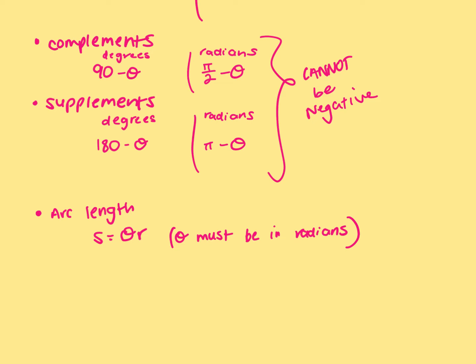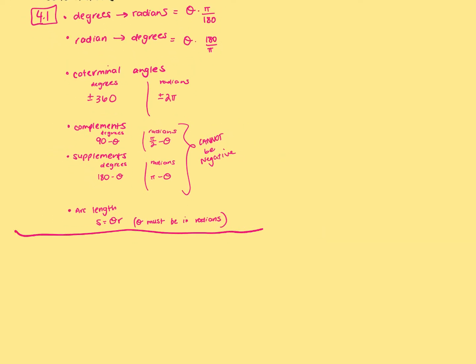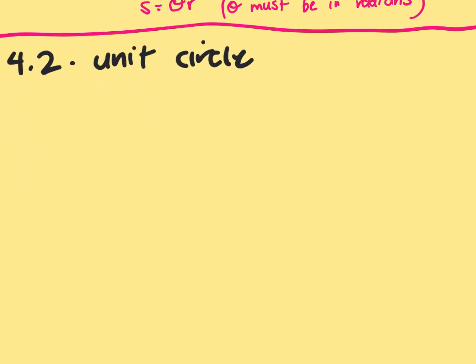We started the foundations of graphing angles in this, but most of that happened in 4.2. So obviously you want to know your unit circle. It was 0. At the top is 90, which is the same thing as pi over 2. On the left, 180, same thing as pi. On the bottom, 270, same thing as 3 pi over 2. And then we doubled back around, which was 360 or 2 pi.